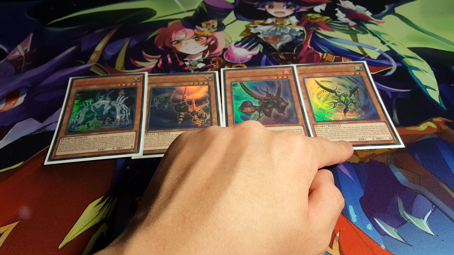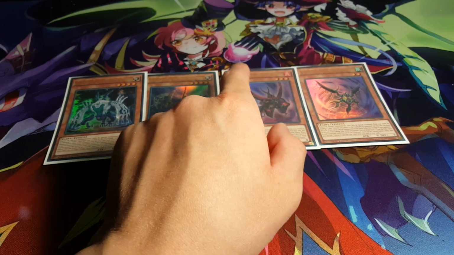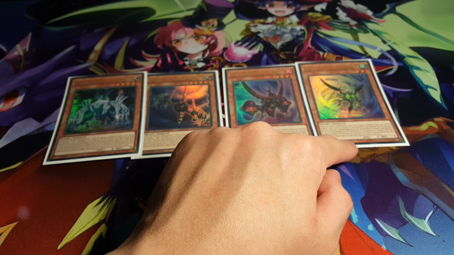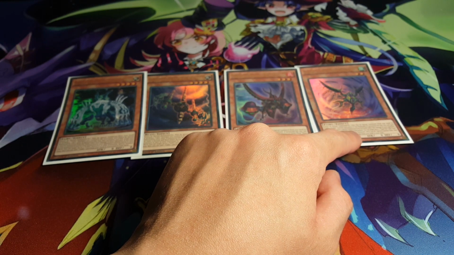At the end of the damage step, if this card managed to battle, you can target up to 2 of your Vijams in the graveyard and send this card to the graveyard. If you do, you summon back 2 of those Vijams from your graveyard onto the field. And then you can add Vulcan, the Cubic King, from your deck to your hand, which doesn't really matter in this particular case, but we'll just move on from here.